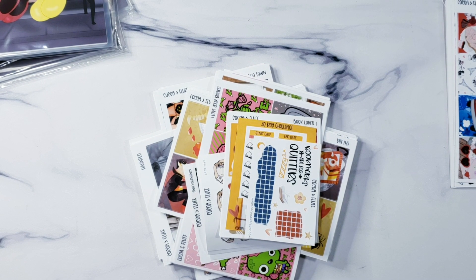Hello, my friends, welcome back! Today I'm going to share with you all the new releases for Cocoa and Fluff for the month of January. We are in the TPC sale — I will have every single thing that you need to know, other than the code because that doesn't get released until the actual day of the sale. I'll have everything linked below this video so you'll be able to find all the shops, Facebook groups, everything.